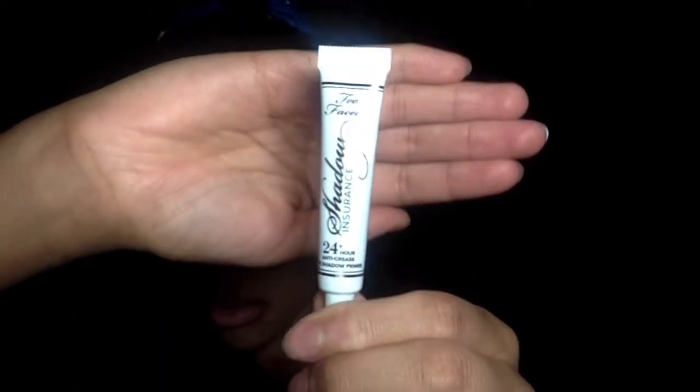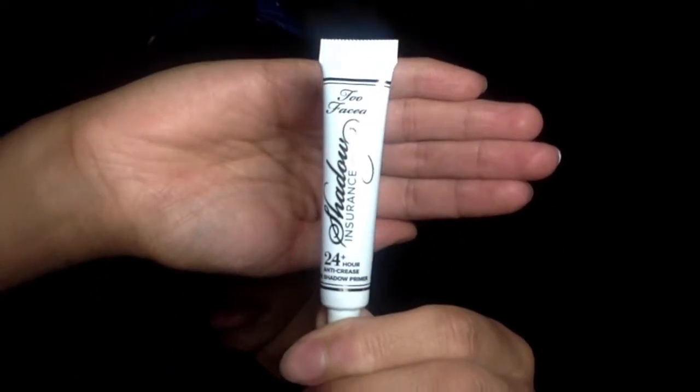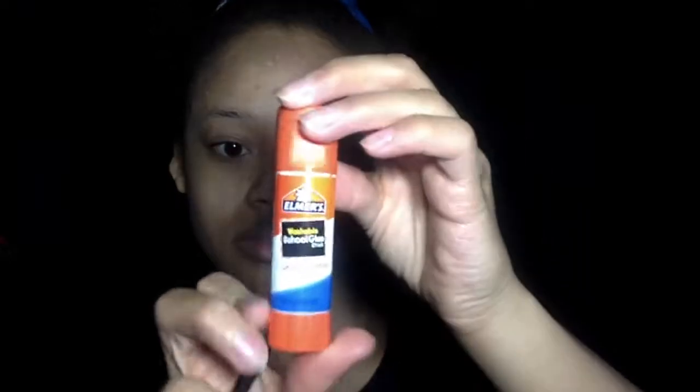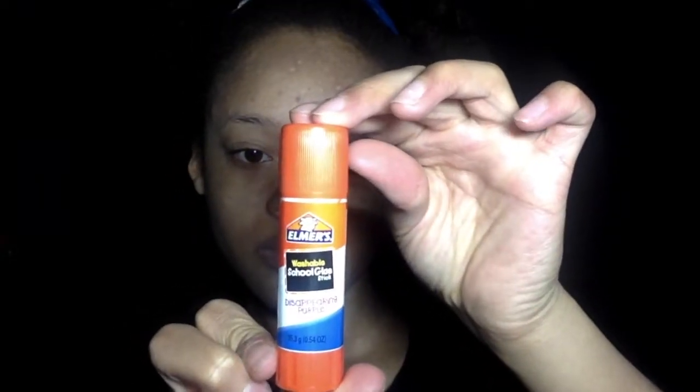I'm going to prime my eyes using the Shadow Insurance 24-Hour Anti-Crease Eyeshadow Primer by Too Faced. Now I'm taking a spoolie and a non-toxic glue stick to glue down my eyebrows and to cover them up.